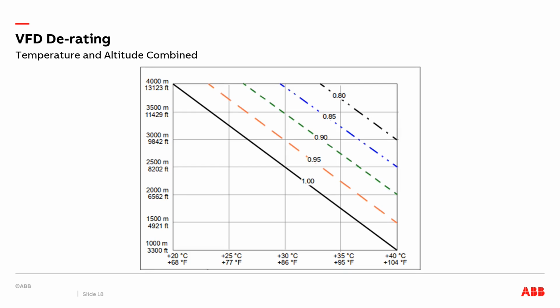So you can see that at 40 degrees C, if we're not going to do a derate, our maximum altitude can be 3,300 feet or 1,000 meters. If we go on the other side of the spectrum though, if we know this drive is going to be in a cool mechanical room that is only going to be at 20 degrees C or 68 degrees Fahrenheit, we don't have to derate that motor all the way up to that 4,000 meters or 13,123 feet. Let's do an example though to make this a little more clear.